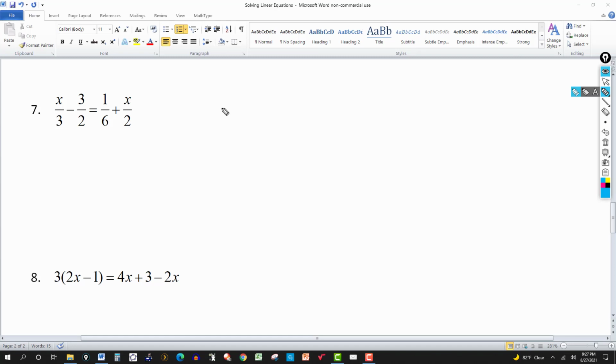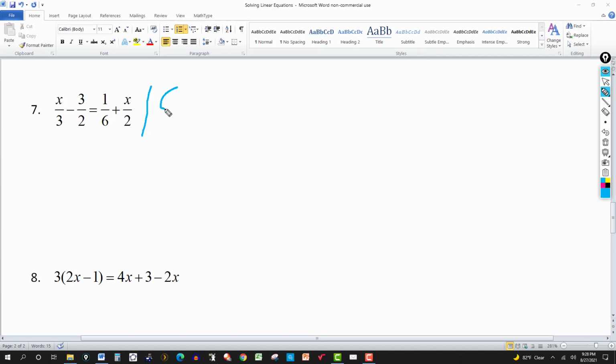But normally what they tell you to do, if you have an equation that has fractions, is eliminate the fractions. And you can do that by simply looking at the denominators. You have 3, 2, 3, 2, 6, and 2. Find the lowest common denominator. In other words, find a number that 3, 2, 6, and 2 will divide. Now if you don't find the smallest one, but you find one that all of these will divide, it's still going to work if you simplify.